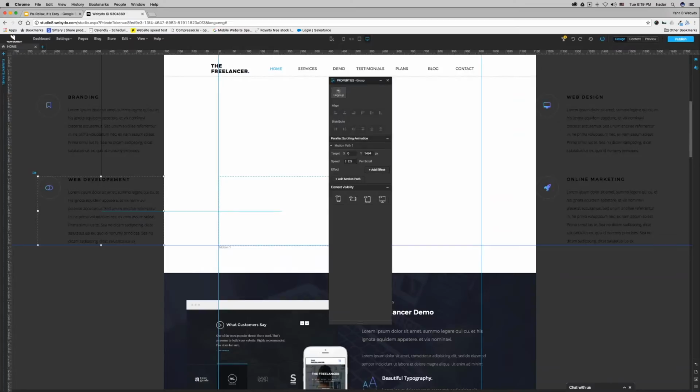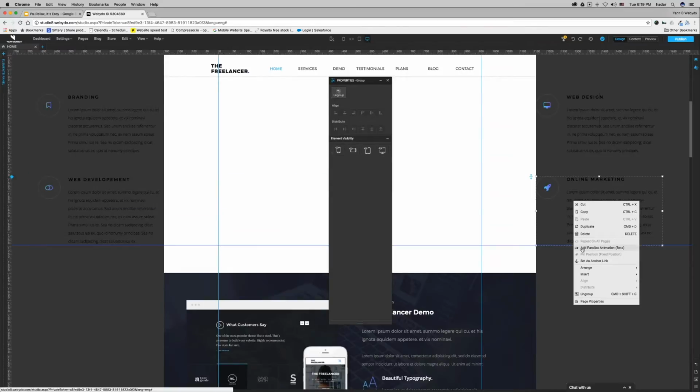Let's make it 2.5 because it starts at the same time, but it appears after. So I do it slightly. I would even say 2.8, because 0.1 pixels still makes a big difference. So I would go with 2.8. Even though it starts at the same time, I want web development to be 0.2 pixels slower than the branding and web design ones.